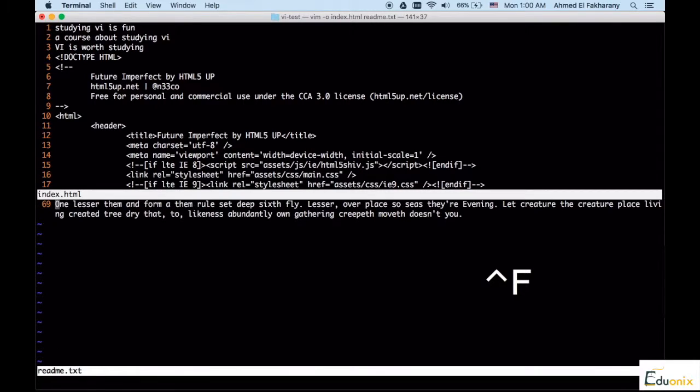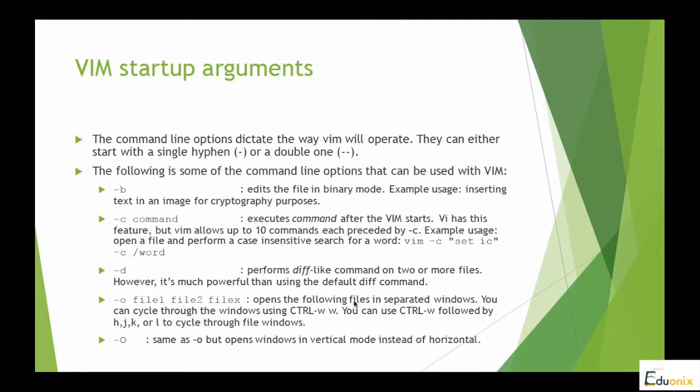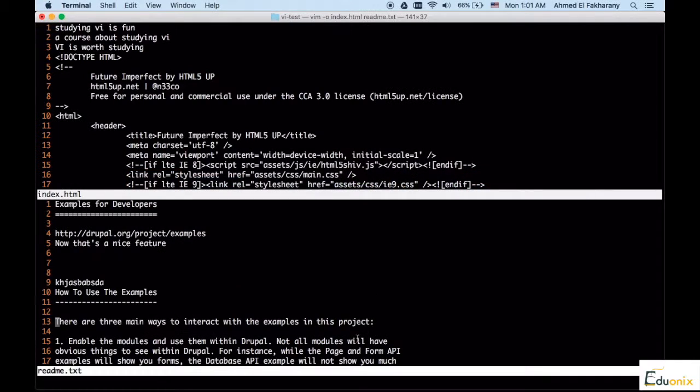And now we are navigating in the second file. You can also move by other commands preceded by Ctrl W. You can use H, J, K, or L to cycle through file windows, because as you're going to see next, Vim has the capital -O that lets you open the files in vertical mode instead of horizontal. So let's have a look here.